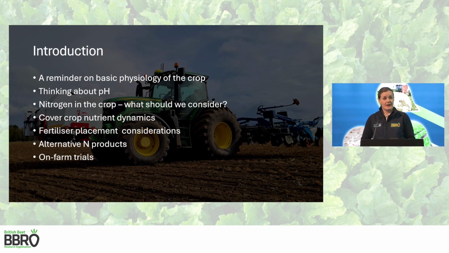Just a little bit about pH and thinking about how important pH is. Nitrogen in the crop, so what should we consider? Cover crop nutrient dynamics, which all of you would have heard me speak about on the podium earlier, but we'll just touch on that again. Fertilizer placement considerations, and also where we're going on that avenue as well. Alternative end products, there's a lot of those coming to market, so we'll just touch on those. And then finally, on-farm trials, which I've already spoken to you about, we'll just revisit.